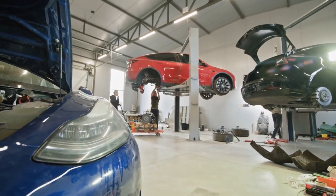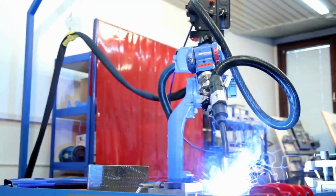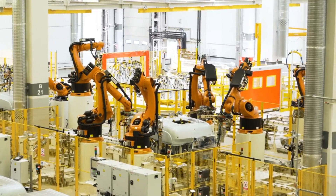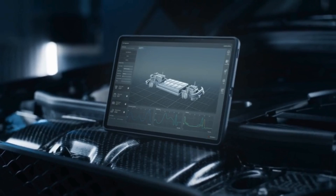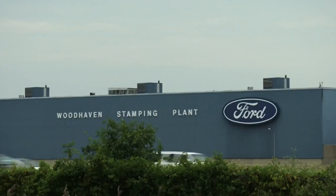One of the world's biggest car makers just dropped a bombshell — it's gearing up to put solid-state batteries in its cars very soon. Not in a few years, not sometime in the future, but as early as next year. And here's the twist: it's not Tesla, it's not Ford.